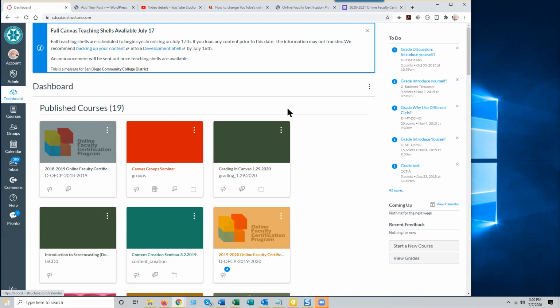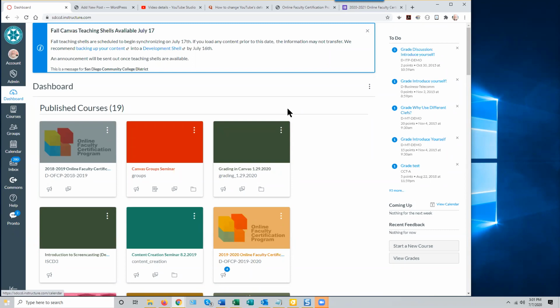We can get the information, the stuff that you put into that live shell back, but it's a process that takes some time. And during that time, you're without all that content that you've created in your live shell. And you need to be working. You've got, as somebody said a little while ago, the beginning of fall term roaring down upon us all of a sudden. So you don't need that kind of interruption.